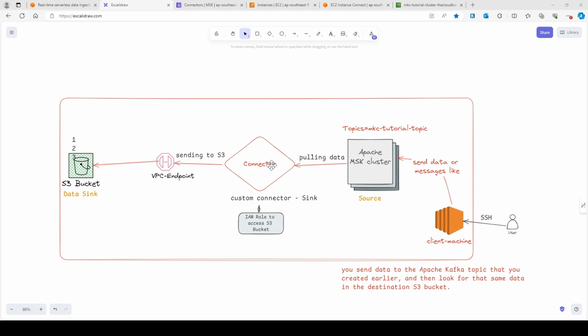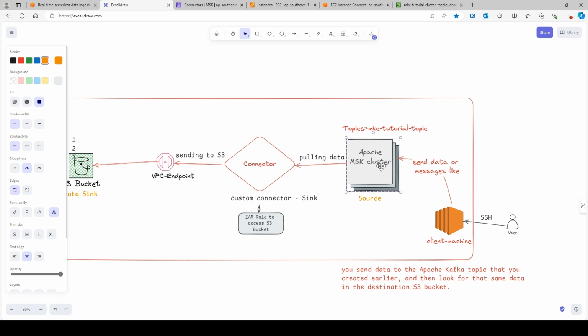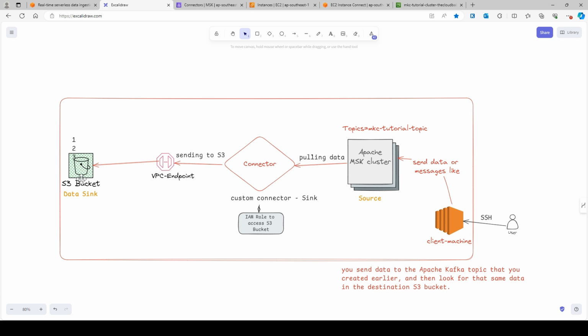You can think of a connector as something that integrates your external system or AWS service with Apache Kafka by continuously copying streaming data from a data source into your Apache Kafka cluster, or continuously copying data from your cluster to your data sink, right? In this design, the source is your Apache MSK cluster, and your destination is your S3 bucket. So we call it a data sink, right?